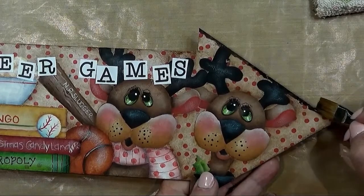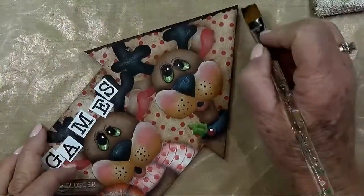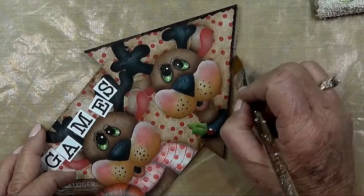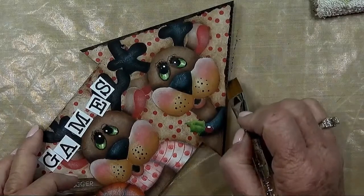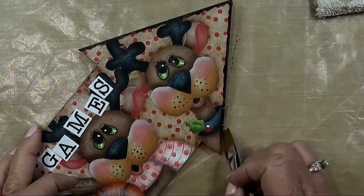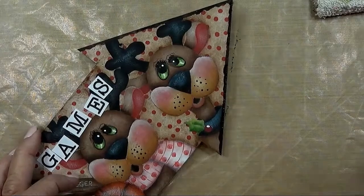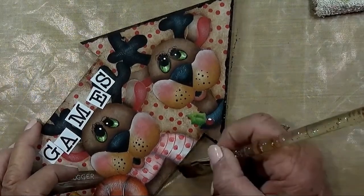So what we're going to do is just continue to add that raggedy edge to the border of our arrow with that side load of soft black. It doesn't take a whole lot of time, but it adds a whole lot to your piece. It just kind of finishes the piece off, and it makes the center design area pop a little more.